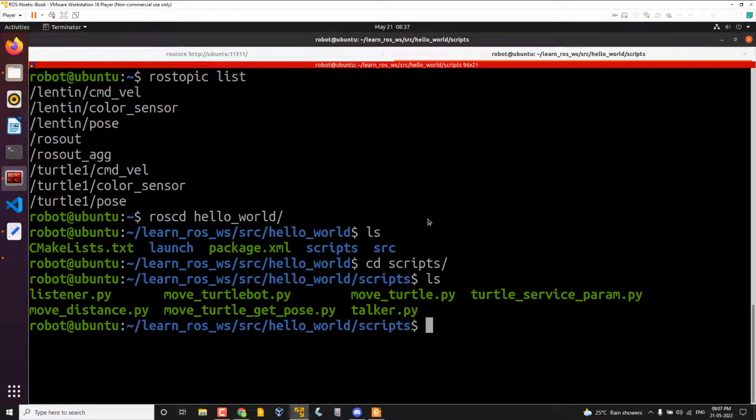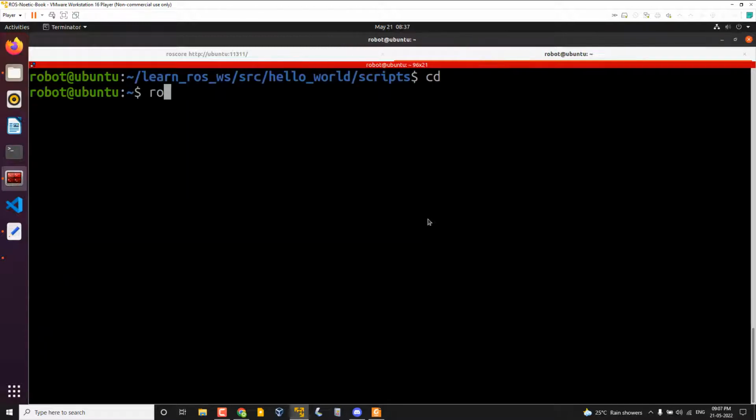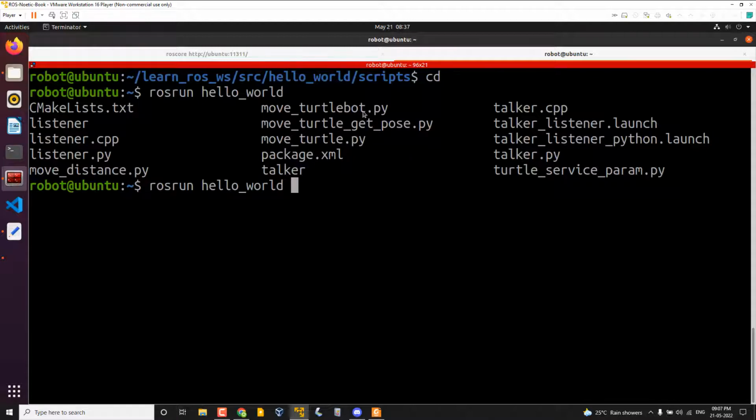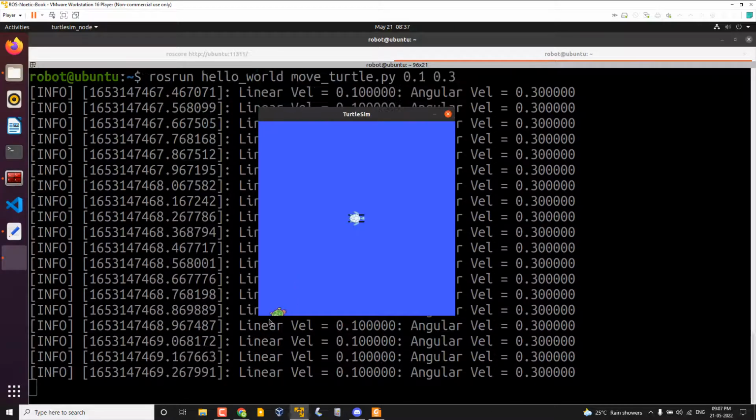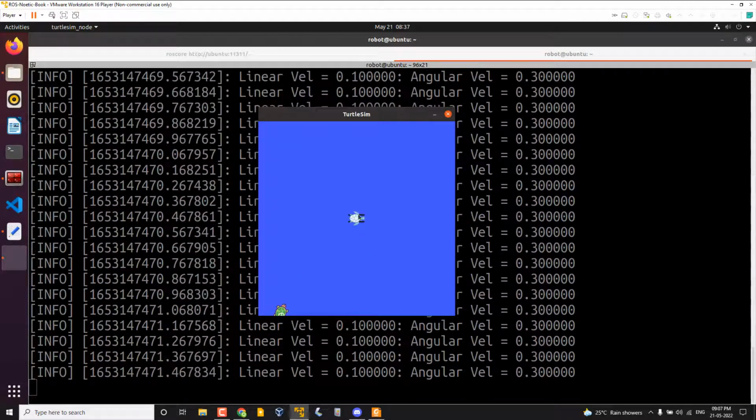Also, if you already know the node name, then you can simply use rosrun, and then move turtle. It takes two command line arguments: one is linear velocity and one is angular velocity. Just run it, and you can see that instead of the first turtle, the second turtle is moving.